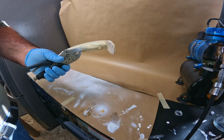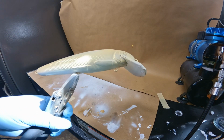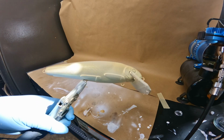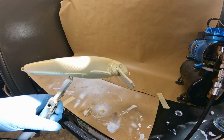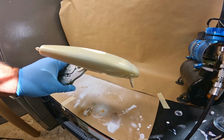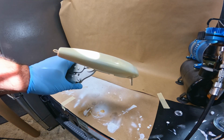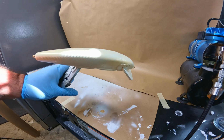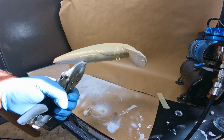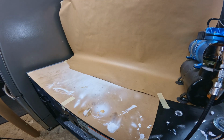All right, and there you go. That's one coat down. We'll be putting another layer of this down over that. Maybe even 3 for this bait, just because how big it is. But yeah, the nice, really fine, super small flake size on these is going to make that candy layer pop. So we'll let this sit to dry and we'll come right back at it.